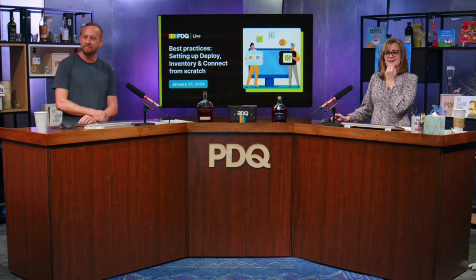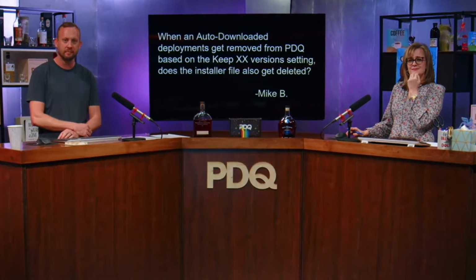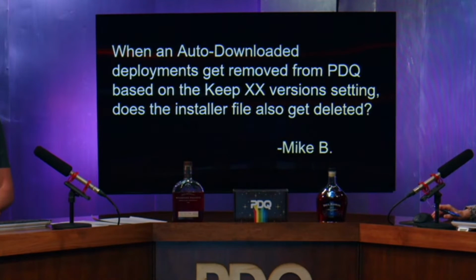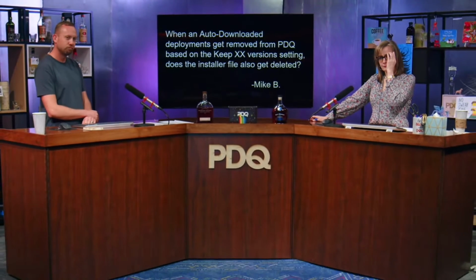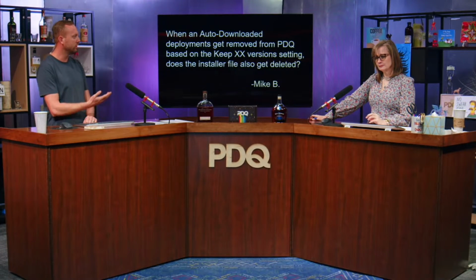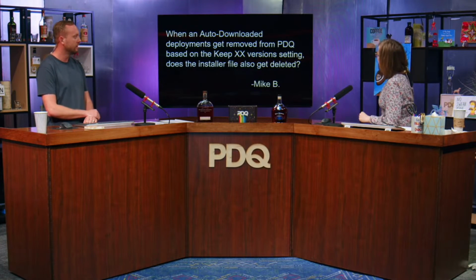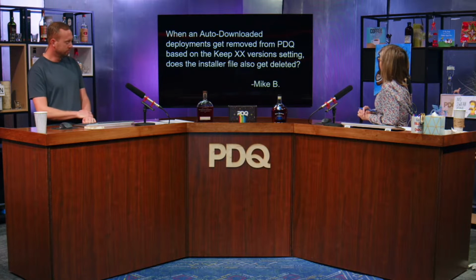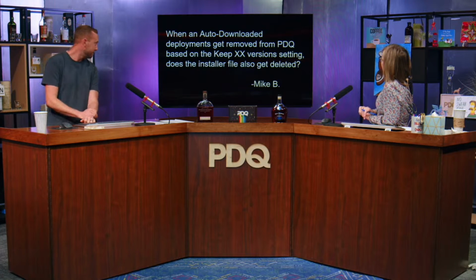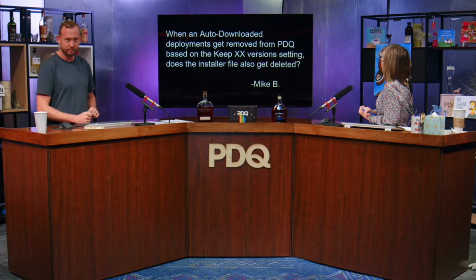All right. One more question. Let's do it. When an auto-downloaded deployment gets removed from PDQ based on the keep XX versions setting, does the installer file also get deleted? Mike B. I don't know. Do you know, Tara? I was reading CM. I mean, what is it? When an auto deployment gets removed from PDQ based on the blah, blah, blah, do the installer files still get deleted? Oh, I don't know the answer to that.